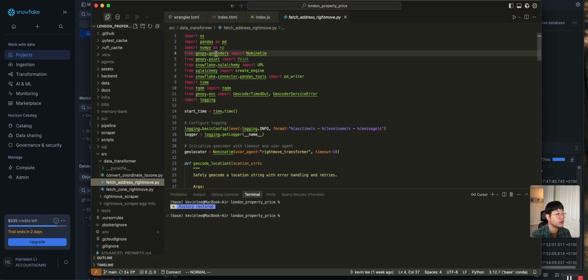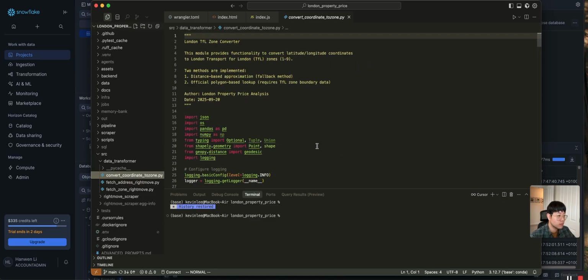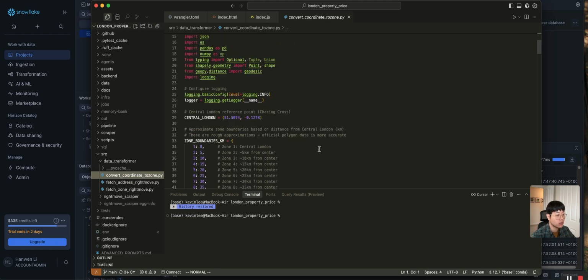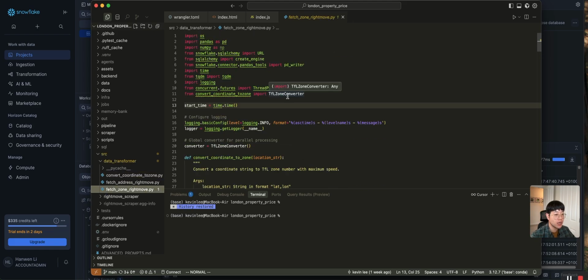So I use the GeoPy geocoder, which is an API to convert the coordinates into an actual address. And also I think the TFL zone would be helpful for properties in London as well. But there is no ready to use tool, so I kind of scripted it myself. And I call that the TFL zone converter to convert coordinates into TFL zone.